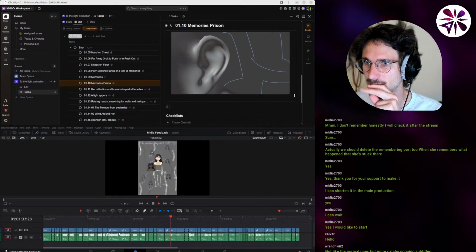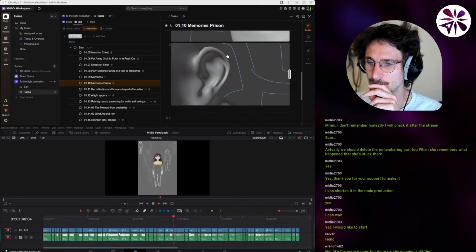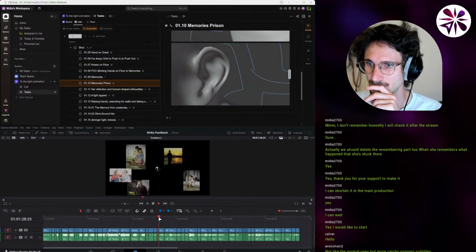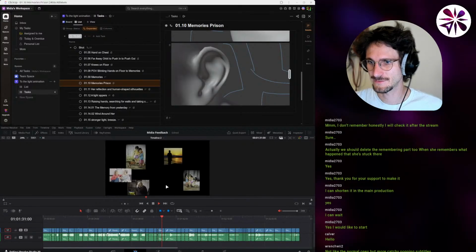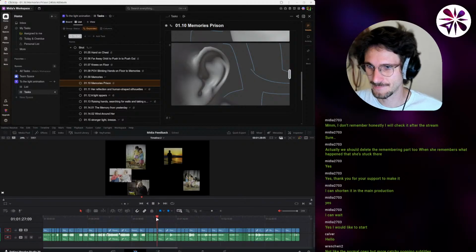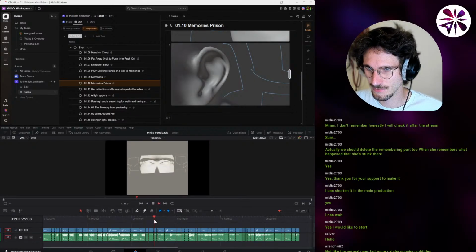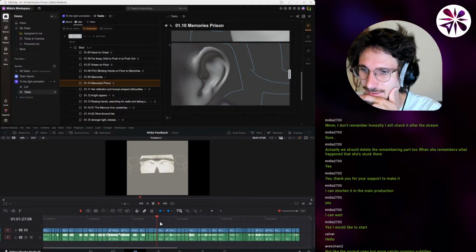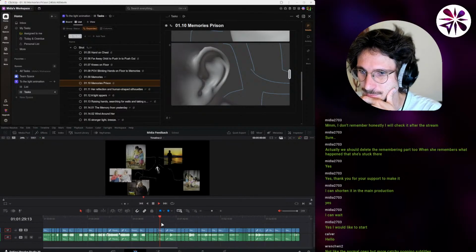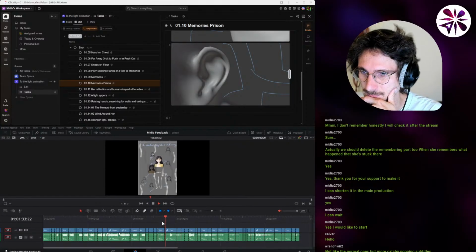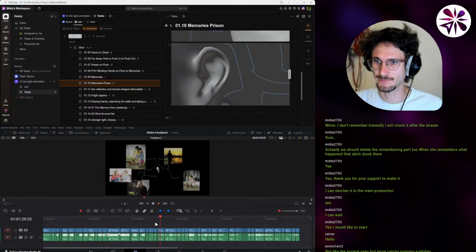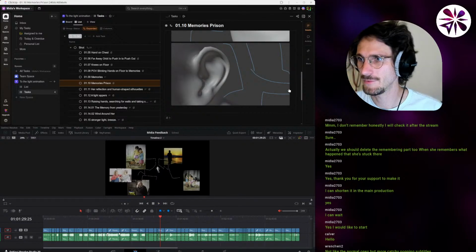Ah, okay, here we added a few more close-ups. Yeah, we have a few more close-ups here in the task, which is, I think, a good idea. But honestly, in your edit, it's not such a long moment, so it should be fine to just show it from one perspective, with the camera moving away, revealing more and more memories.